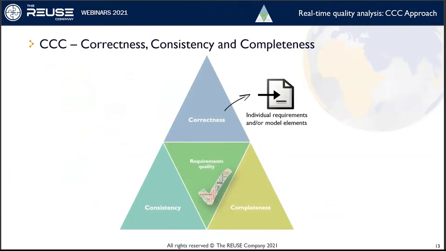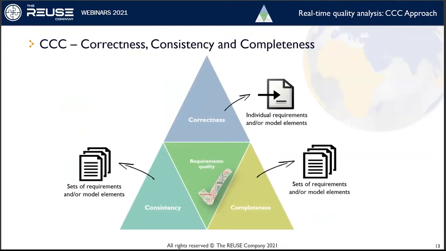Correctness can occur on individual requirements and/or model elements. One of those can be correct or incorrect when it comes to the shape and the content. Okay, fair enough. But when it comes to completeness and consistency, then you need to look at a set of requirements, or a set of a model, or actually a set of requirements compared to a model, to see: is this correct, is this complete, or do we have any inconsistency? And this is hard. This is the hardest thing you can do. And it's super hard when you think that you need to compare information written in natural language, say English, to a model written in another language, in another tool. How hard is it to verify and validate that you aren't having any inconsistency and any incompleteness?